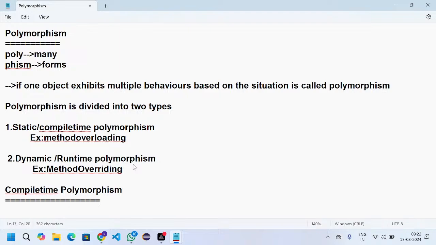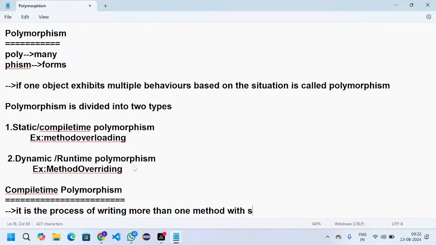First, they will ask, what does compile time polymorphism mean? It is the process of writing more than one method with the same name within the same file.